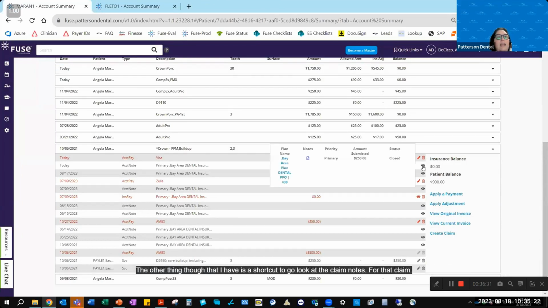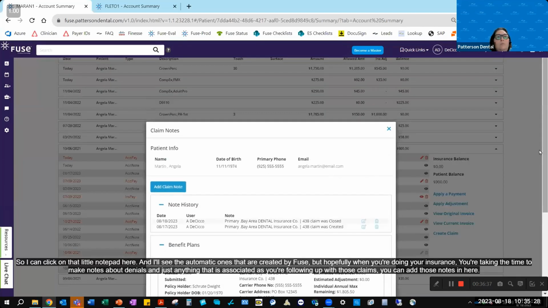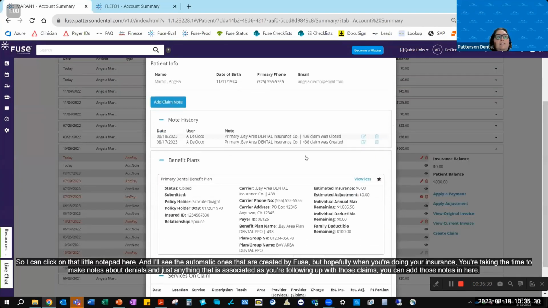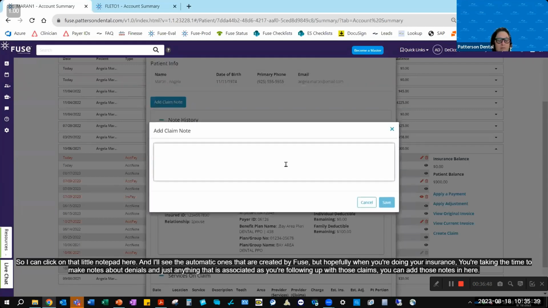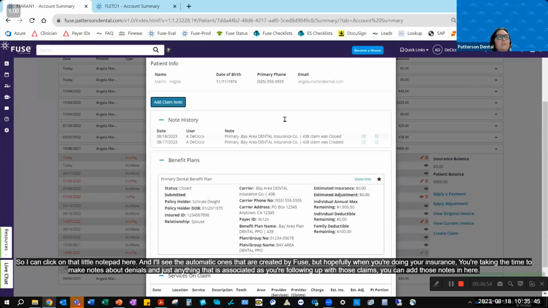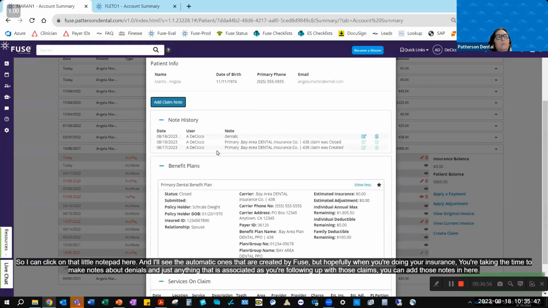The other thing, though, that I have is a shortcut to go look at the claim notes for that claim. So I can click on that little notepad here, and I'll see the automatic ones that are created by Fuse. But hopefully, when you're doing your insurance, you're taking the time to make notes about denials and just anything that is associated as you're following up with those claims.